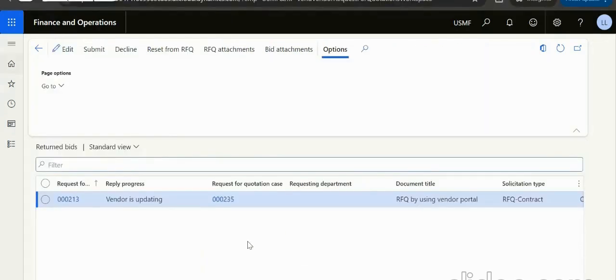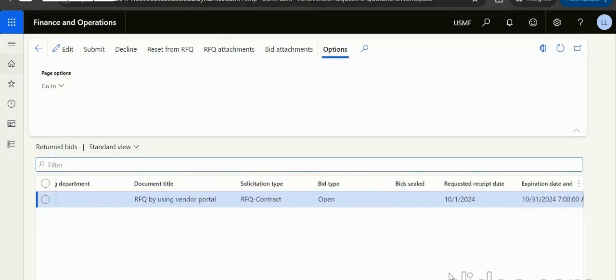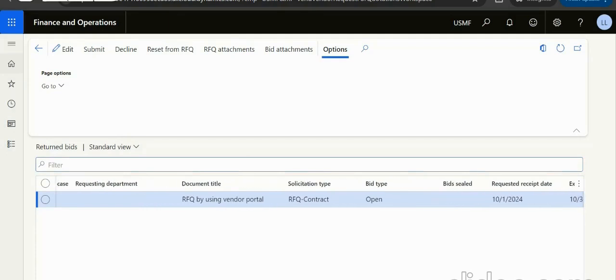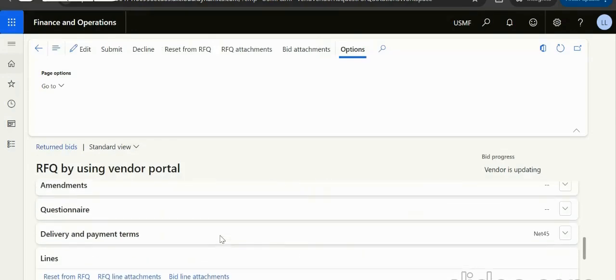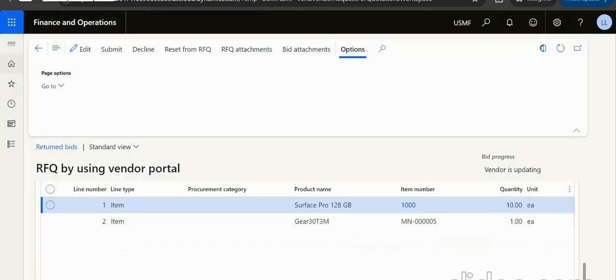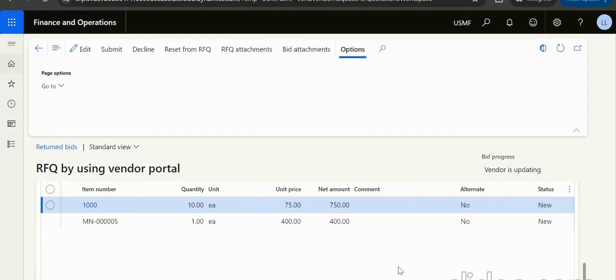So now in the vendor portal, I'm doing this. Now the customer suggested that they want a further reduced price, 75 and 400.